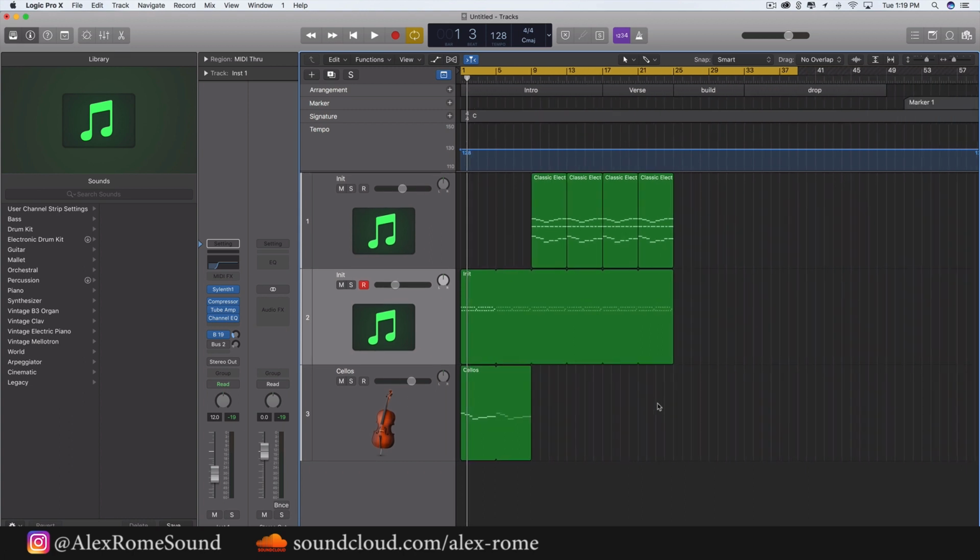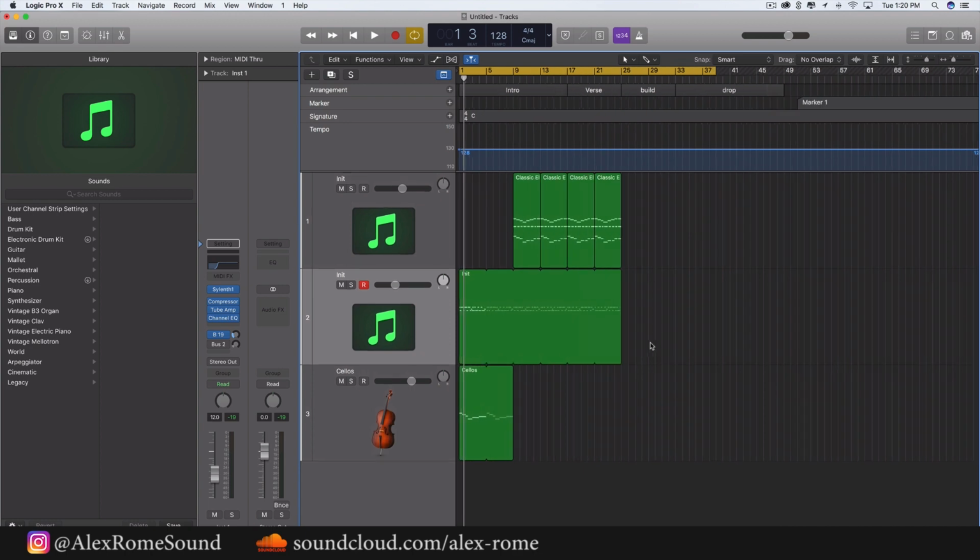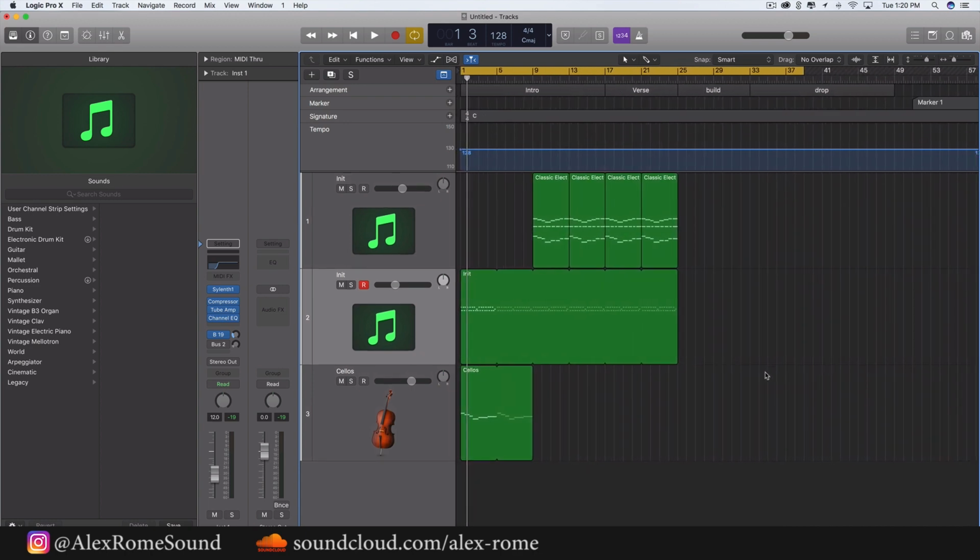So I'm going to try my best to make an entire house song from scratch here. It's going to be a pretty basic structure, going to be a pretty basic track. This is for tutorial purposes only, but who knows, if what I make sounds really cool, I might end up mixing it, mastering it, and putting it on the internet.